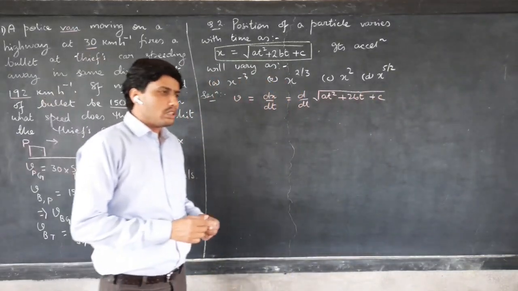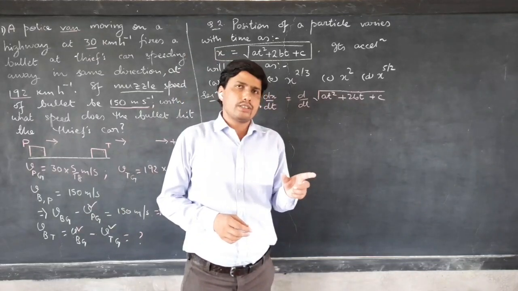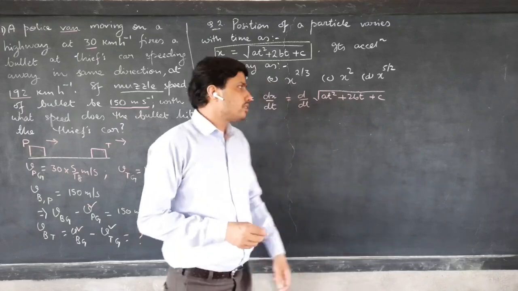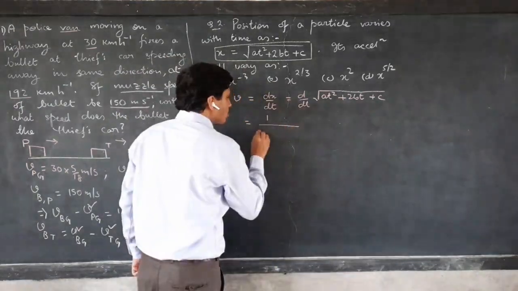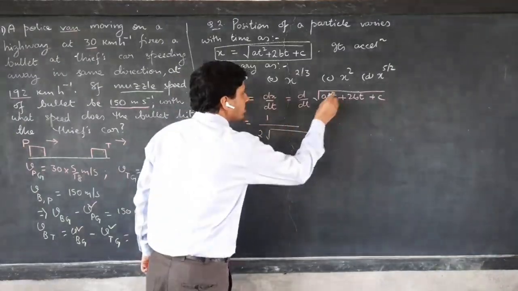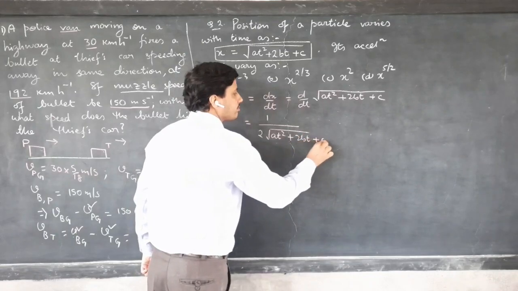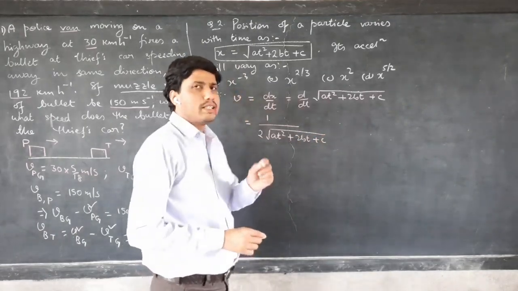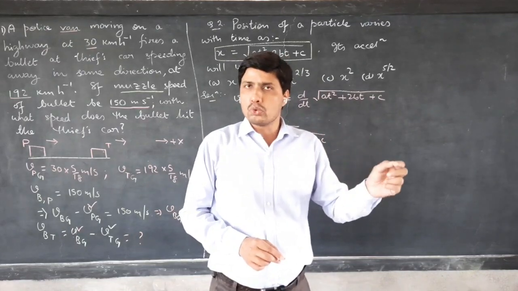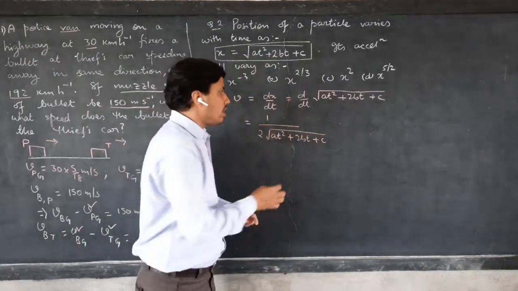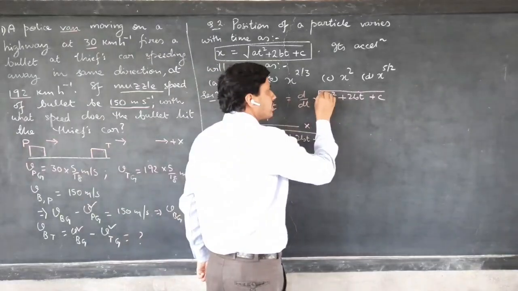Now students, we know we'll use chain rule here. So d by dx of root x is 1 by 2 root x. You can find it out. So this becomes 1 by 2 root and the entire quantity inside that root, at square plus 2bt plus c. Let me repeat again what I told. D by dx of root x, you can find it yourself, will be 1 by 2 root x. I have used that concept. Multiplied by derivative of this quantity inside the root.